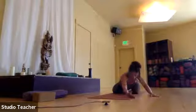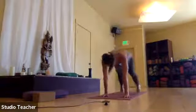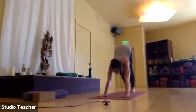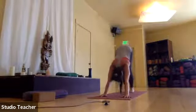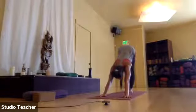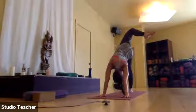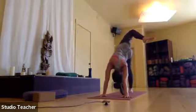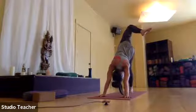And back to center, take it through tabletop to down dog. Let those hips go high, send them back, heels settle. Make sure we're strong in those shoulders. All right, let's inhale, right leg high to the sky. Bend the knee, let the foot drop in the air over to the left. And then look under your left shoulder, trying to find that right foot. Yes, big hip opener. Keep those shoulders square to the mat.